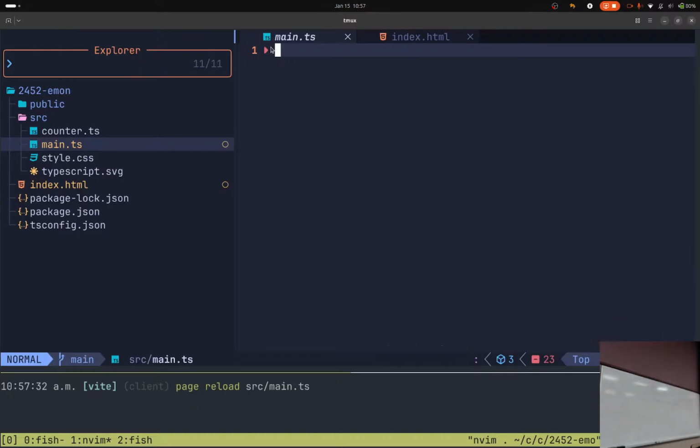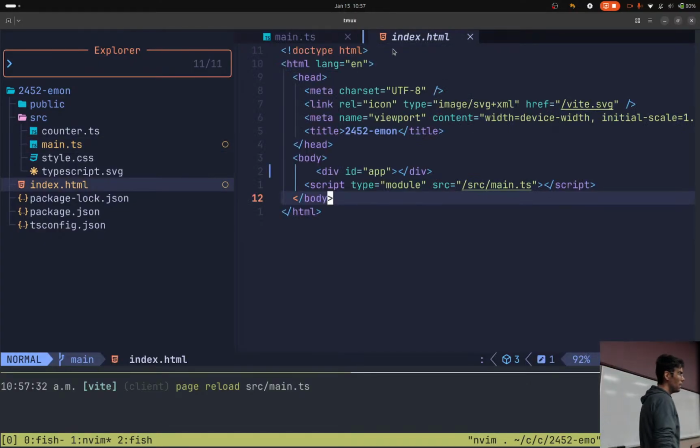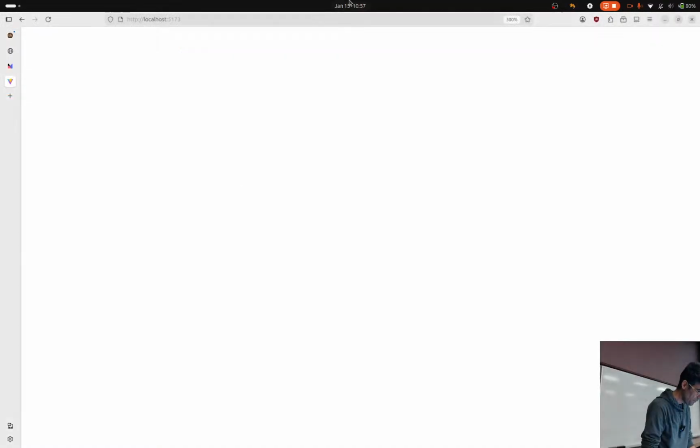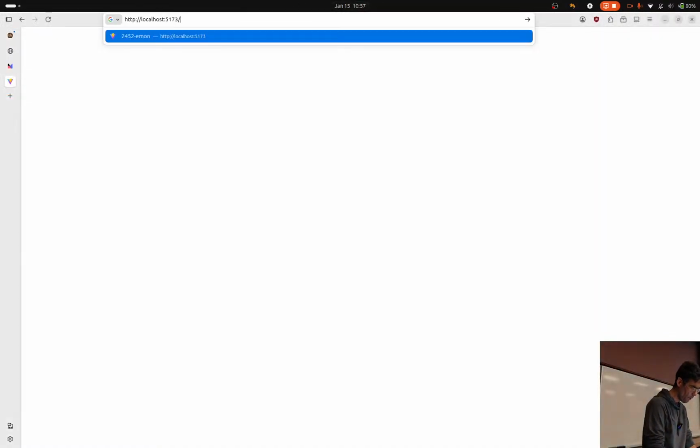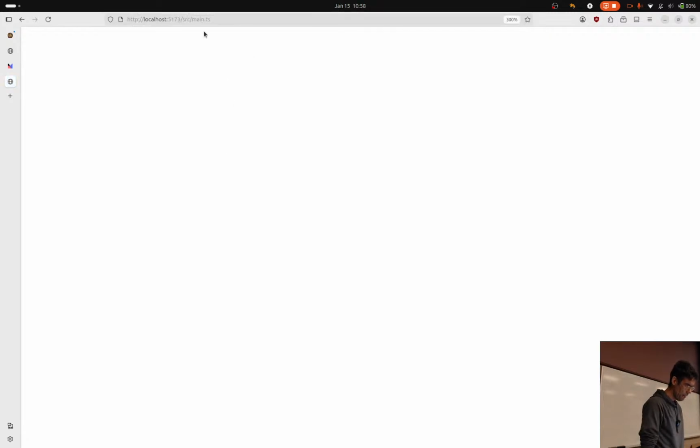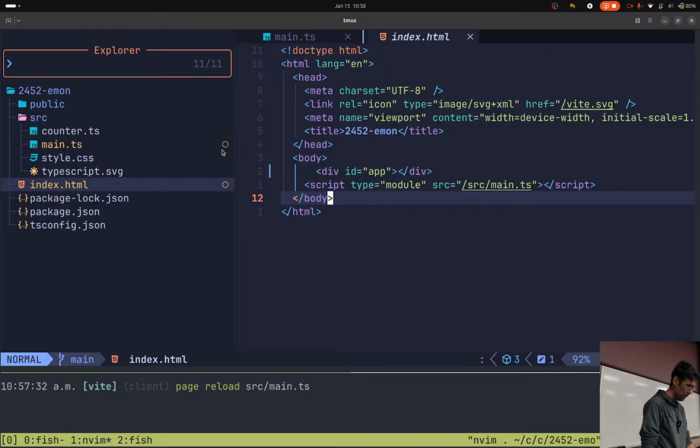So could you move to the index.html? Yeah. So this absolute path for that main TypeScript file, it is related to the structure of this project itself within the computer, but you also mentioned that it is related to the address of the localhost. In what kind of a sense are those two related to each other? It's related to the address of localhost in that if I go to /src/main.ts, I would expect it to load there, but I think that there's some other magic going on behind it.